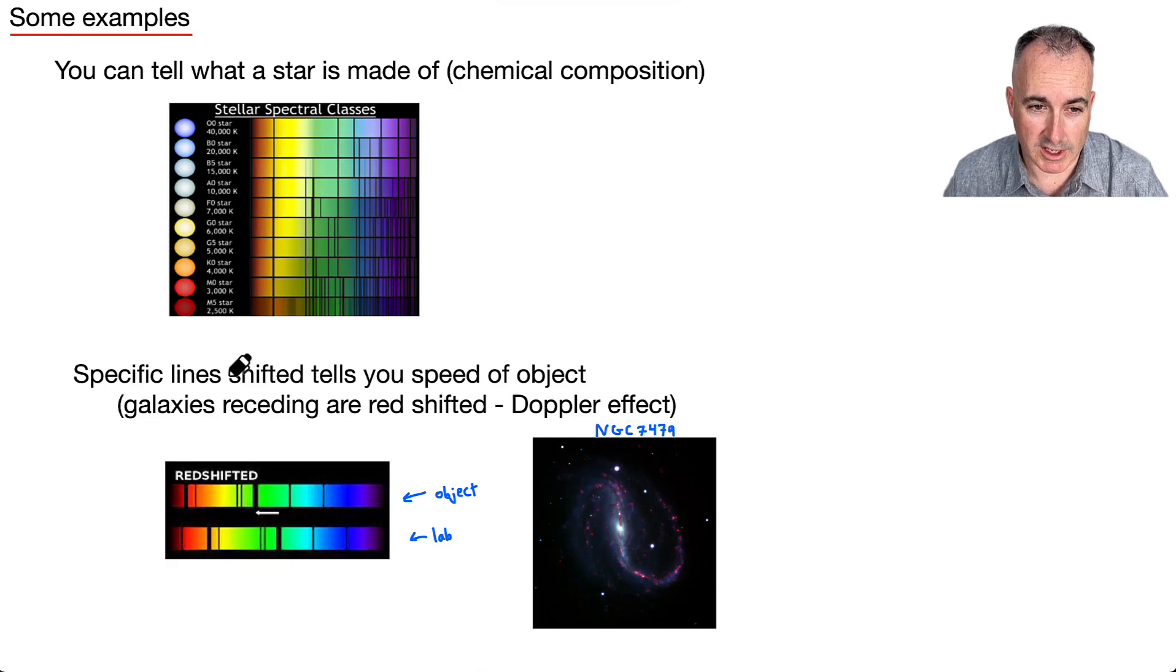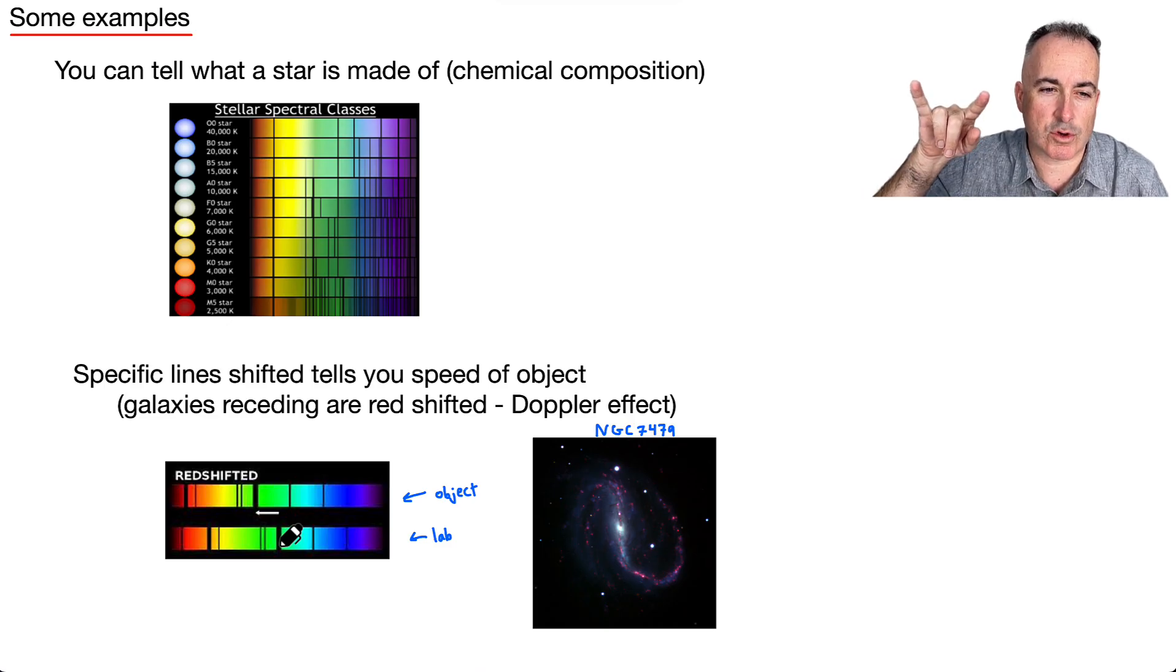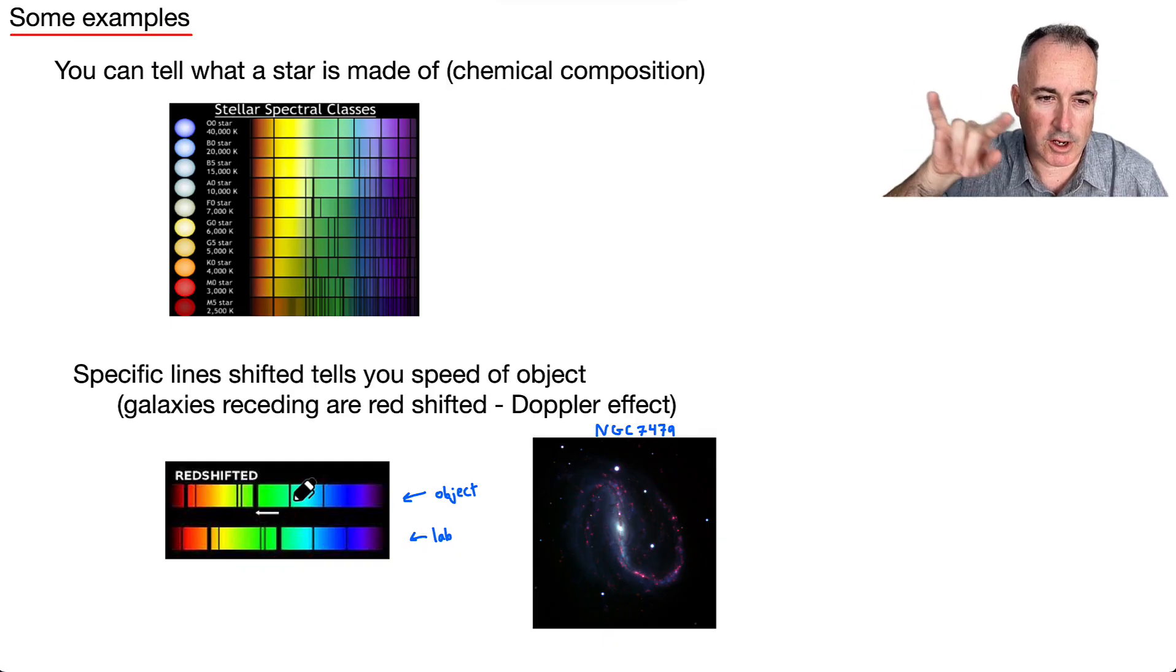Also though, it's really interesting. If, for example, in the lab, if this here is the pattern you normally see and you end up seeing this, but it's all been shifted. It's like all the lines were shifted either to the left, in this case here, which is red shifted, or to the right, which is blue shifted. Now remember, this could be inverted. Basically, if all the lines are to higher wavelengths, so we call it red shifted. If they've all been shifted to the right, or to lower wavelengths, we say it's been blue shifted.